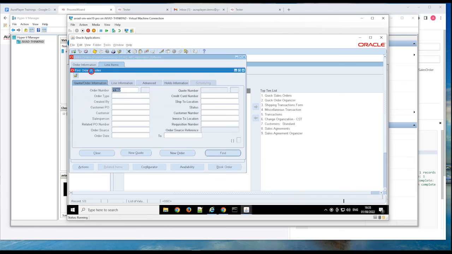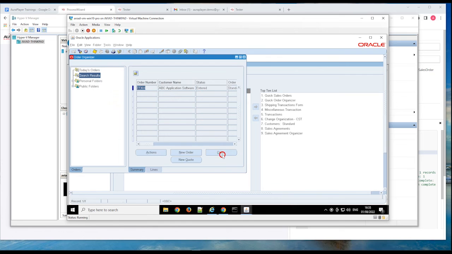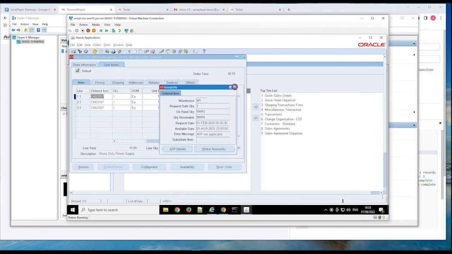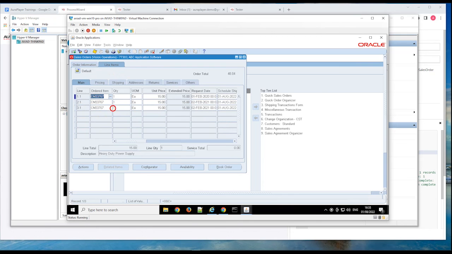I'll just try to find the new order that we just created, and hopefully we'll see all the lines there. Let's go to the lines item, and here are all the lines that were taken from the database service. That's it. Thank you very much.